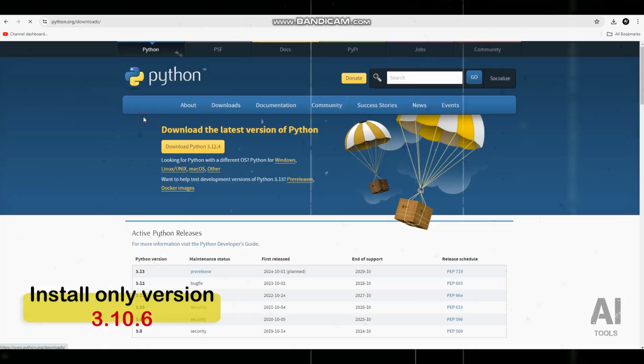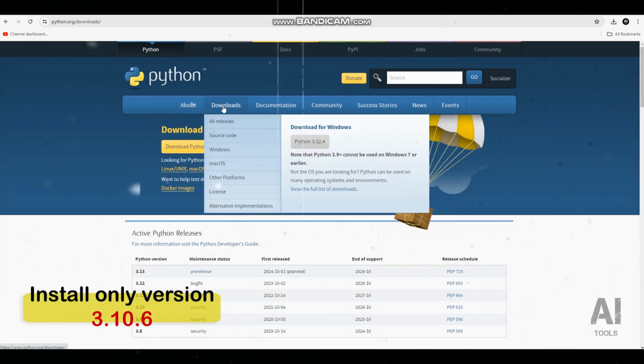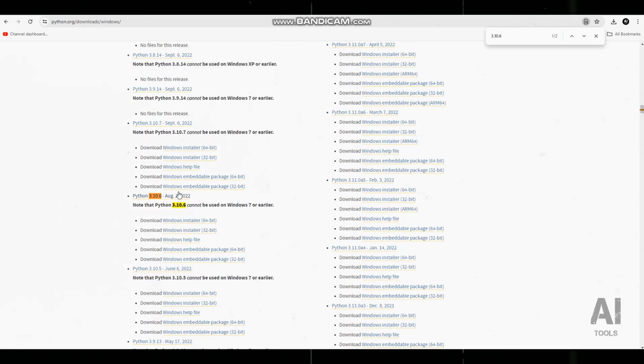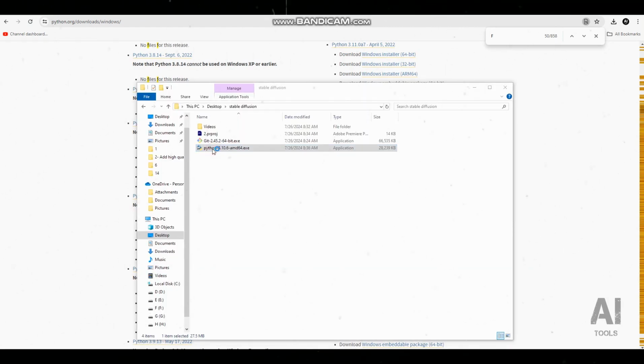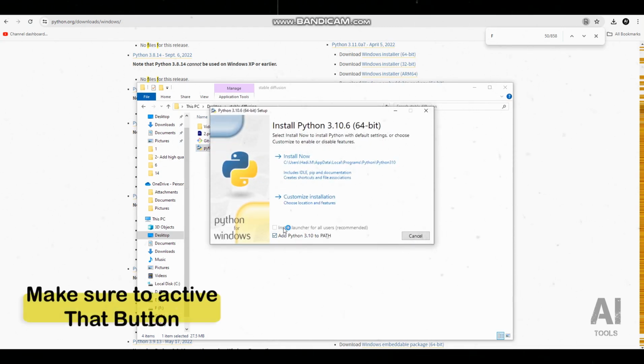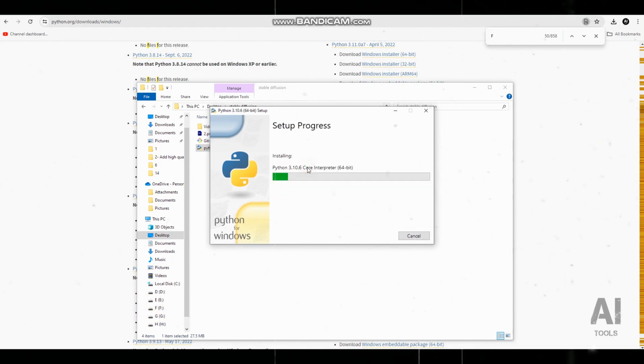Note that you must install version 3.10.6 for this user environment. Now you have to proceed to install Stable Diffusion.